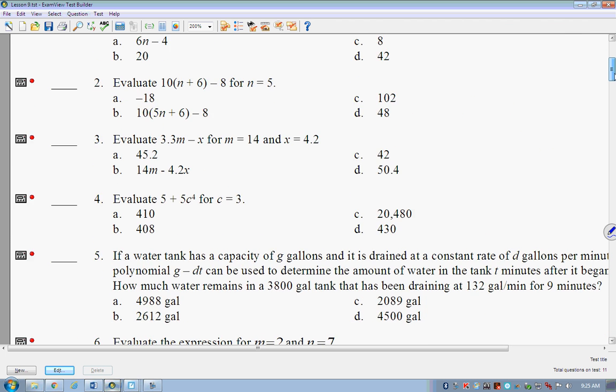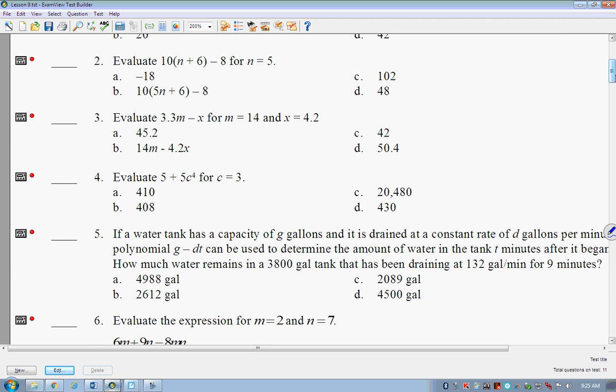Let's come down to question number 2. Can I simplify this expression? Yeah, I can. So I have two options with something like this. I can either simplify the algebraic expression and then substitute in, or I can substitute in and solve it numerically. A lot of people choose to solve it numerically. Solving numerically means I'm going to put 5 in for n. I'm going to show you that either simplifying the algebraic and then substituting, or substituting and solving it numerically will give me the same answer.